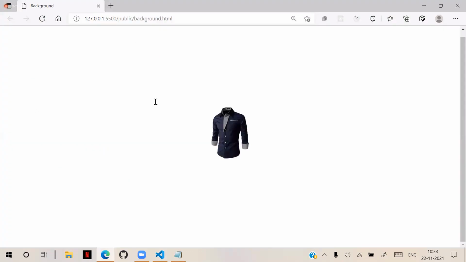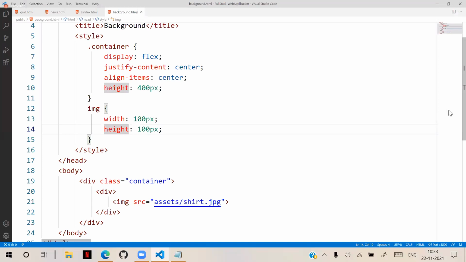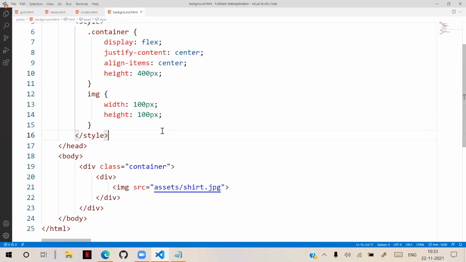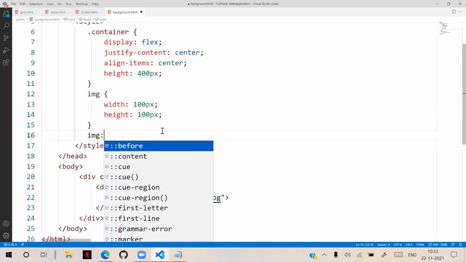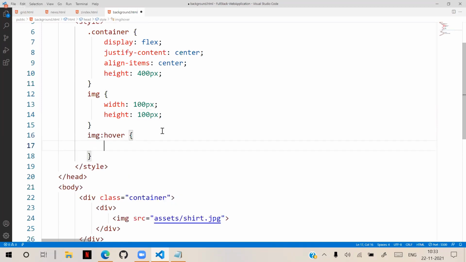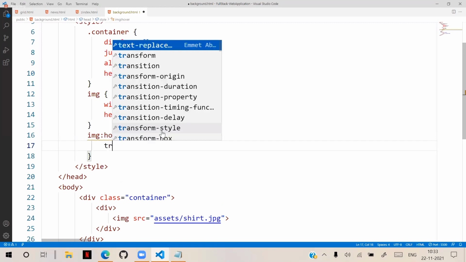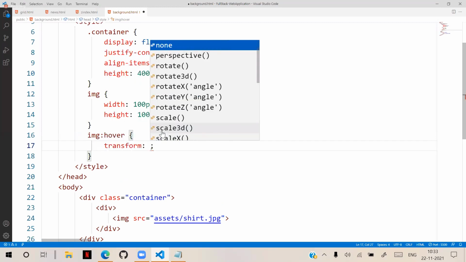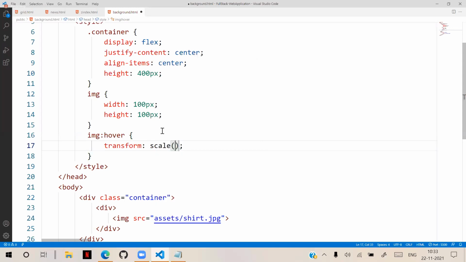Now we write the option image hover, that means when the mouse pointer is over. Now we can apply a 2D effect. We can use transform, first important option, scale. Scale indicates width and height.